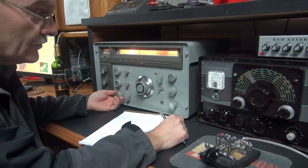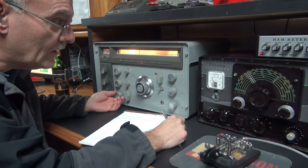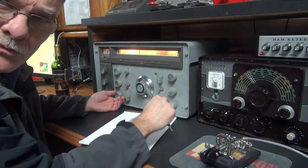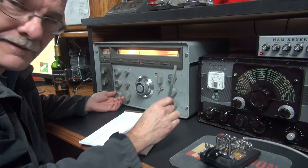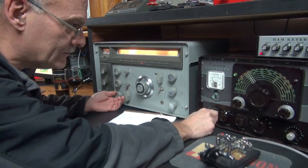So when I was in the Air Force, I did a lot of CW. I had a little Johnson Ranger, and I worked the world. I was on a nuke base, and I actually talked to a guy in Russia. That didn't go over so well with the Air Force guys. But, you know, I found that you don't need a lot of power. You just need to get out there and excite the airwaves. And that's what we're going to do right now with our big 20 watts.